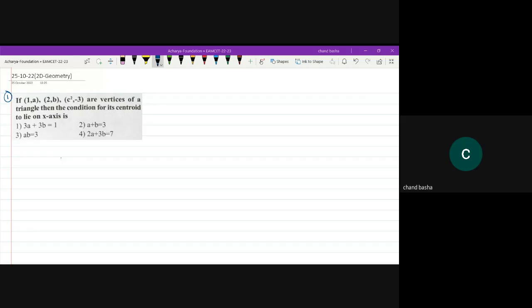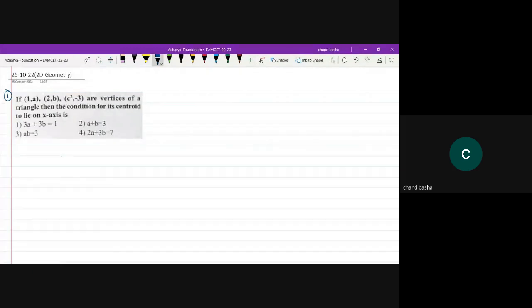Let's have the questions related to this concept, please. In the previous class, we discussed most of the things related to the centroid. So we have the question. If anyone has completed, that's well and good. If you have any idea related to this question, you can raise your hands.